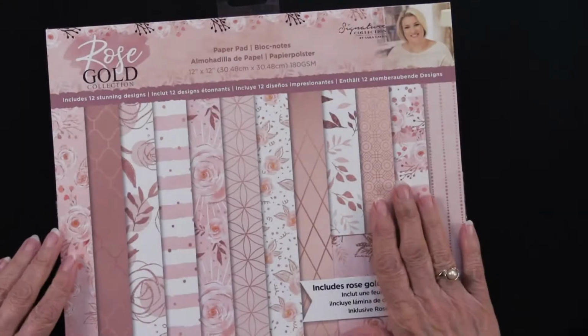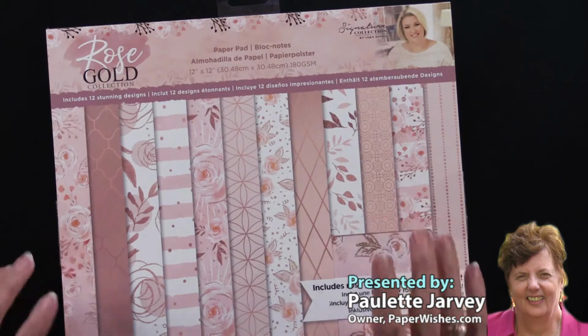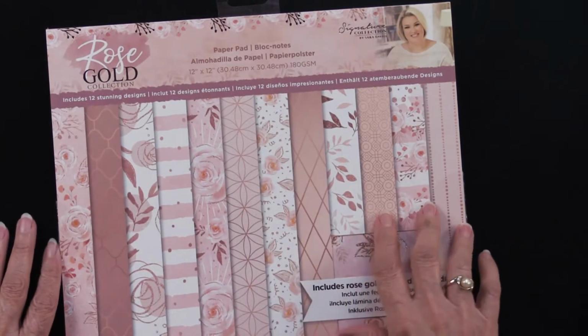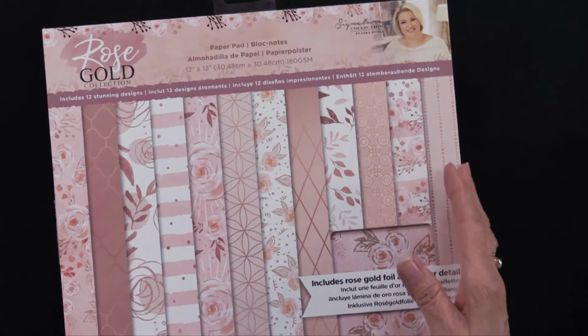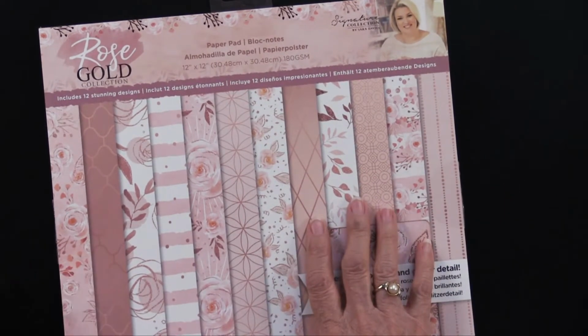We have a fabulous rose gold collection from our friends at Crafter's Companion, and I think we're the only ones to have these. Now, there's a lot of items in this collection, so bear with me as I show them all to you. We're going to start, of course, with the papers. Now, they come in 12 by 12. They also come in 6 by 6. Let me start off with the 12 by 12.